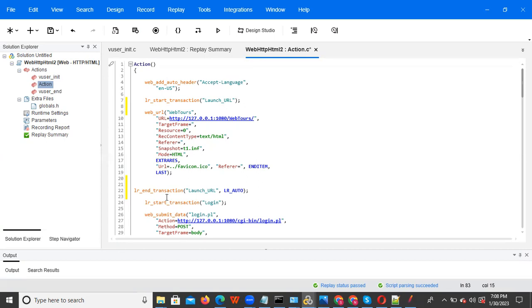Jayasri, what are the non-functional requirements? We're supposed to perform in terms of availability. I'm asking about non-functional requirements.